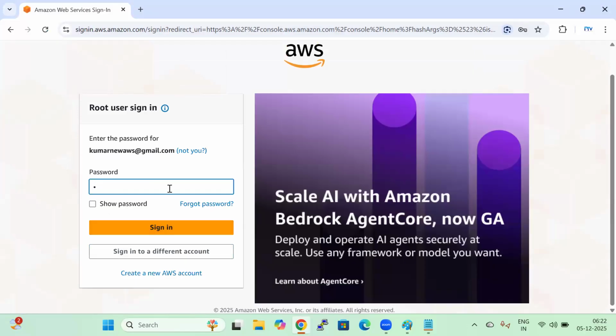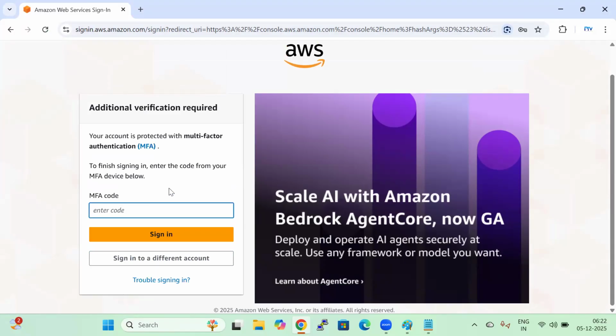Why? Because whenever we are discussing Terraform, in Terraform we will be creating the infrastructure with the help of code. So Terraform itself is called infrastructure as code. When we are working with the code, at least you need to have a basic understanding of how we manually create the resources. Later, we can create the resources with code, with the Terraform configuration. But basically, you need to understand what these resources are. So that's why I'm saying this.